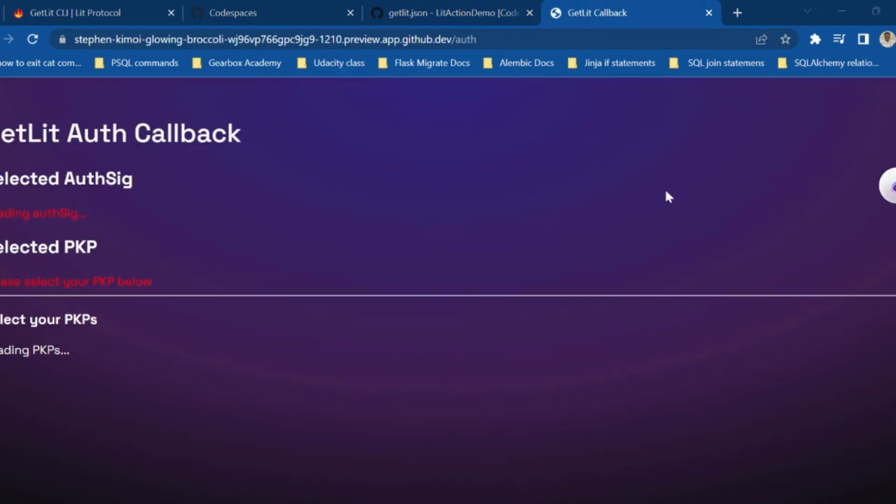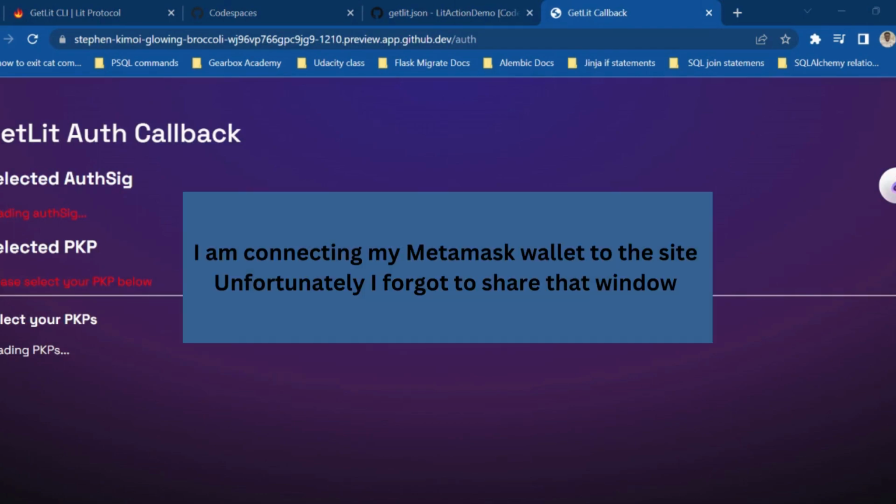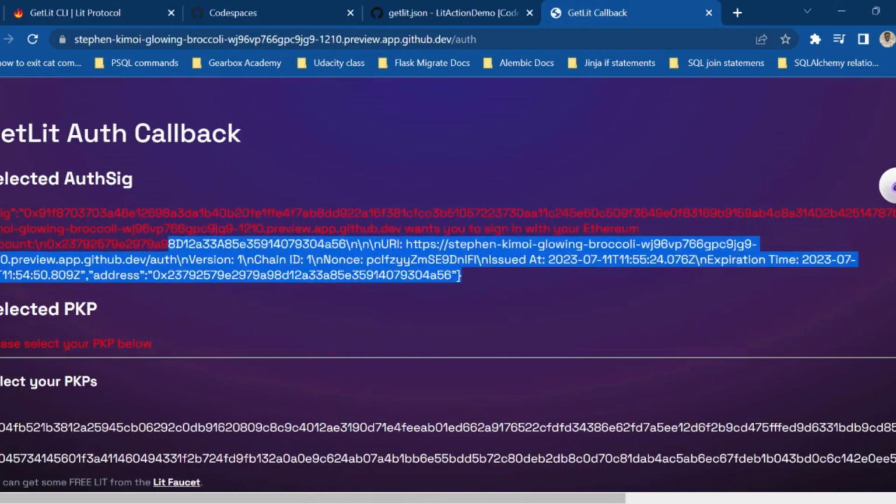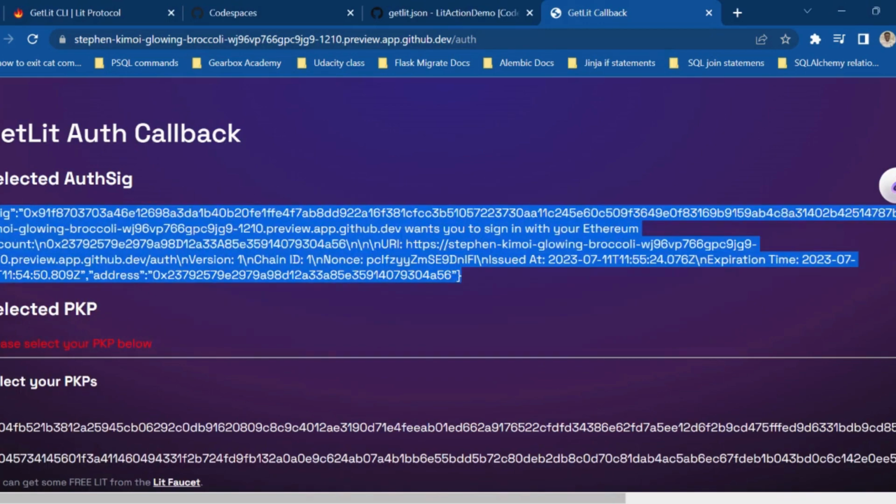Me, I'll choose MetaMask because that's the wallet that I normally use, and I'll just write my password. And I'll choose this account that has 0 lit. And I'll connect and sign in. Once you connect, it automatically gives you an auth signature.